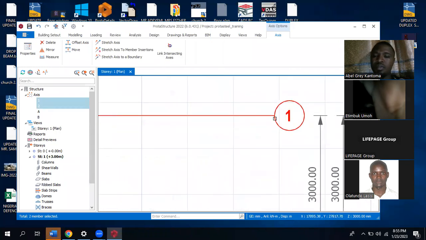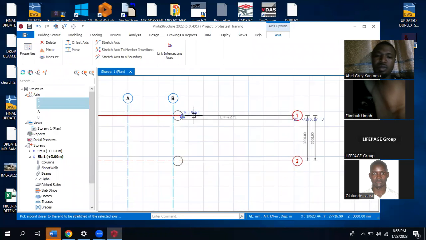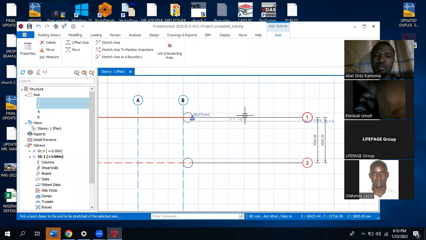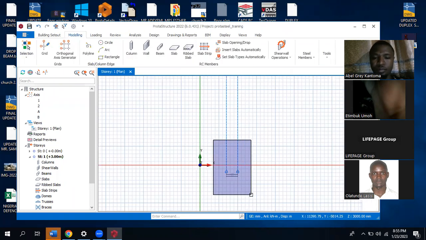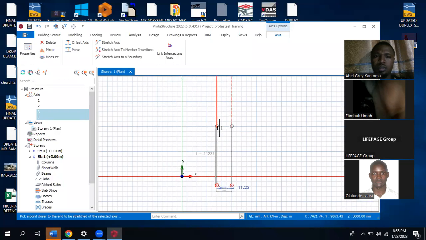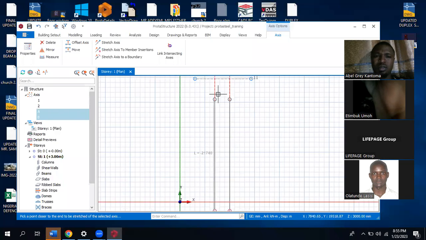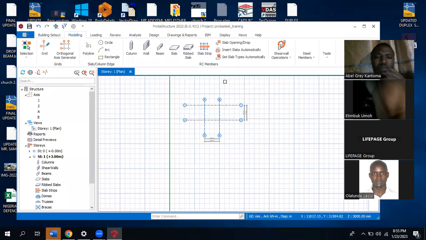But in order for your job to look more presentable, it's better for you to have it not too far. Stretch this axis.